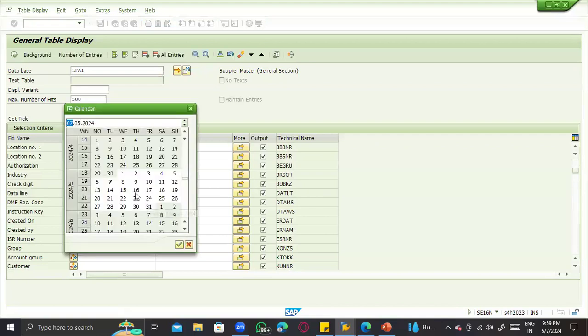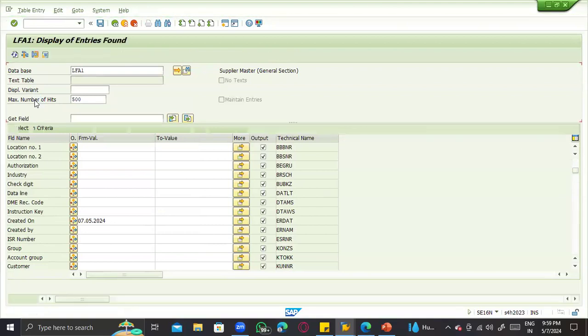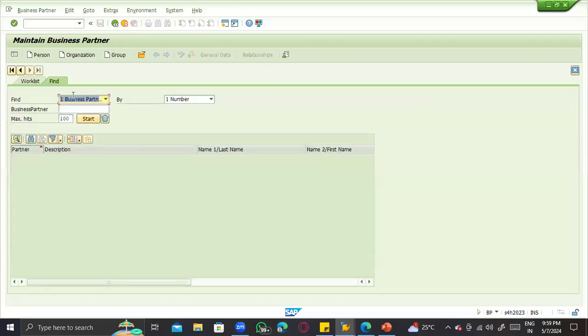It is created today. Let's try to find out. So I have created one BP, that is 104. Now you understand that I have created only the 104 BP.